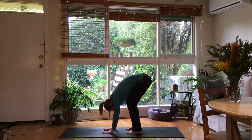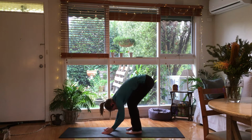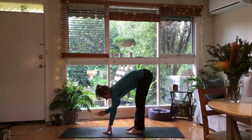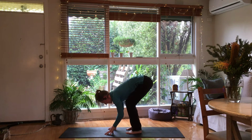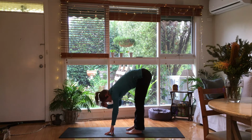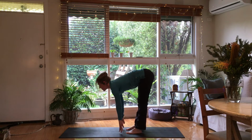Really gently just bend and then straighten until you find a stretch. Now think about lifting the chest a little bit now, so we get a slightly different stretch in a different part of the butt cheeks. Now what we're going to do is we bend, we relax the head down, then we look forward and lengthen as we straighten.